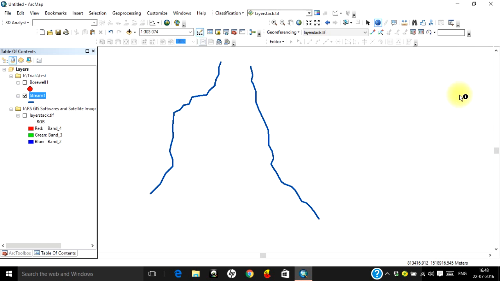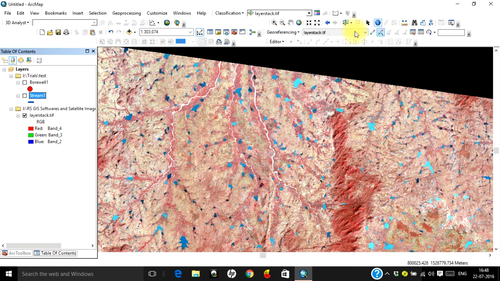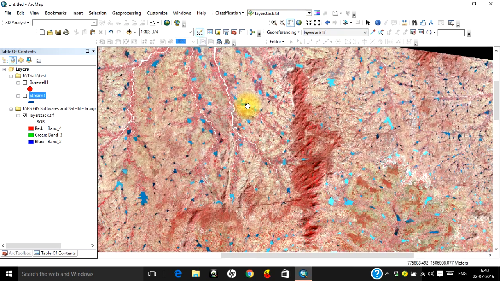Now let's create a polygon feature. Let's remove streams from the display and go to layer stack and create a polygon feature. Polygon is nothing but your beginning and end point of a line is same. That will create a polygon feature. So it can represent something like a lake, a residential area, a township, a football ground, etc., whichever is aerial distance, whichever is having some area.